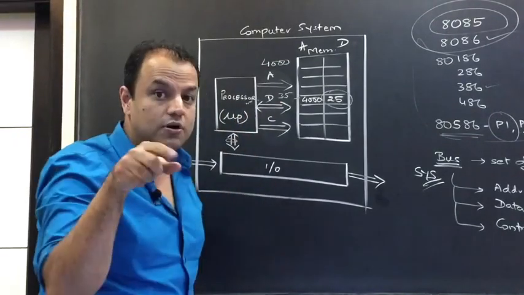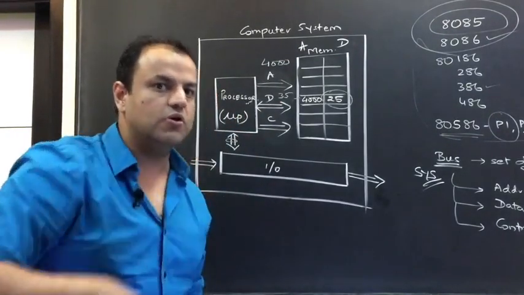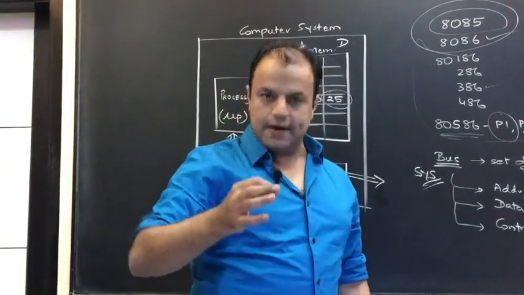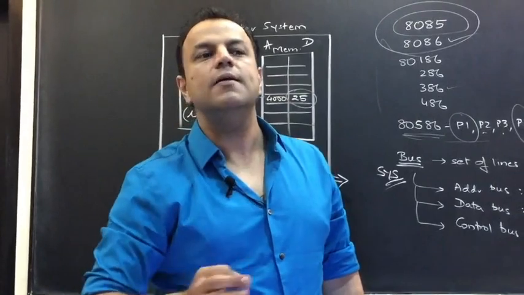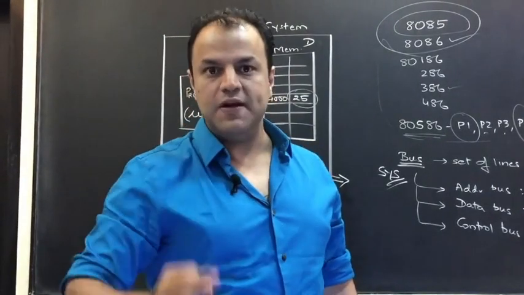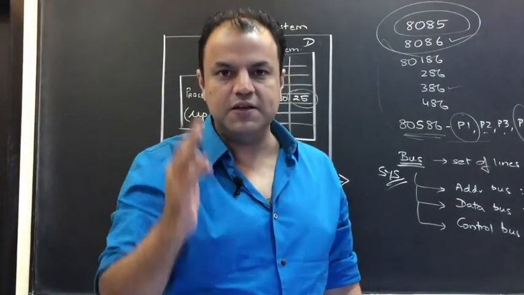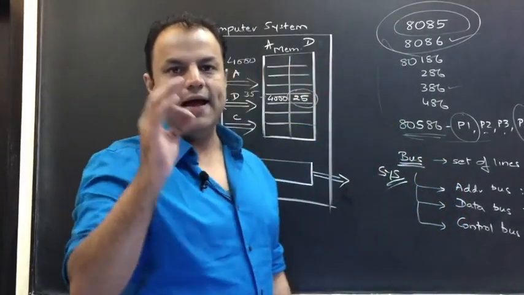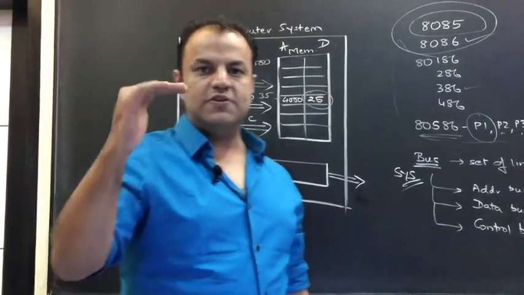It's the third bus called the control bus, which will control the operation by giving two very important control signals called read and write. As you learn the subject more, you will understand there are many more control signals. But when you say the word control bus, the first thing that should come to your mind are these two signals. They are the primary control signals. They are called read and write. They are active low, so they are pronounced as read bar and write bar.